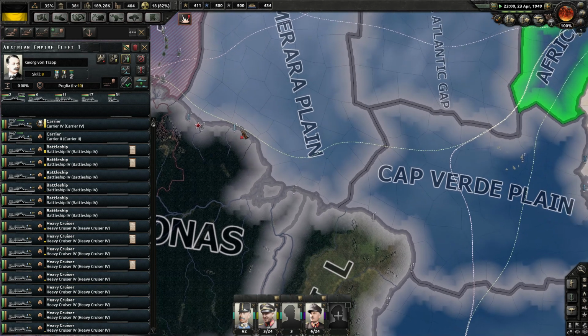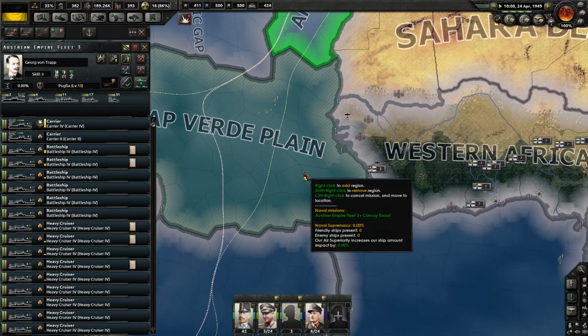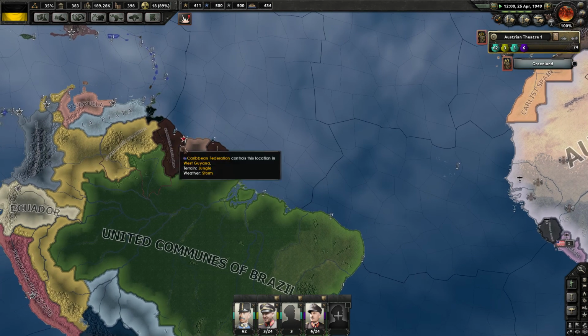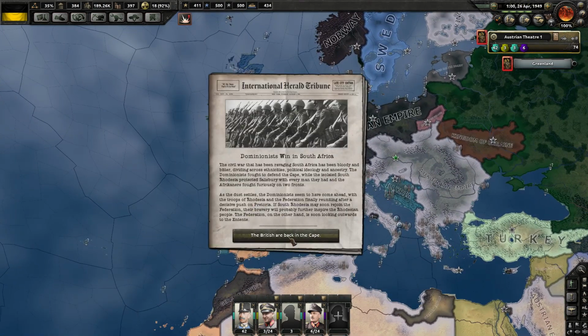We do need to move in for a convoy escort here. So I'm going to let you guys in on my new plan here. We're going to launch a naval invasion moving from Africa over here to finish up the Caribbean Federation, which will then give us access to potentially going to war with Netherlands, for example.